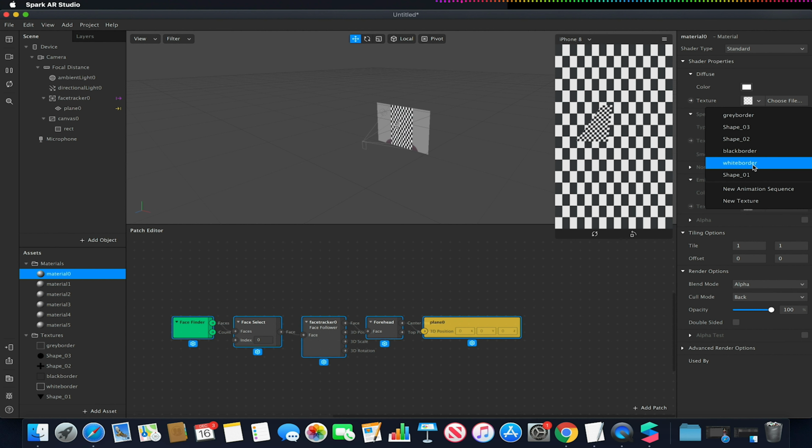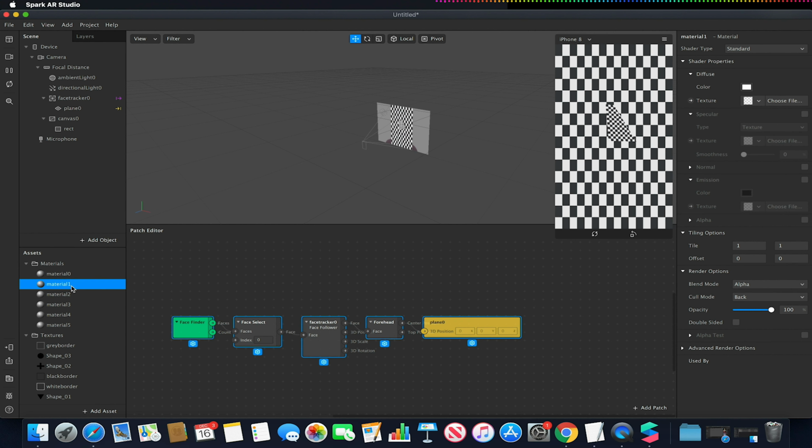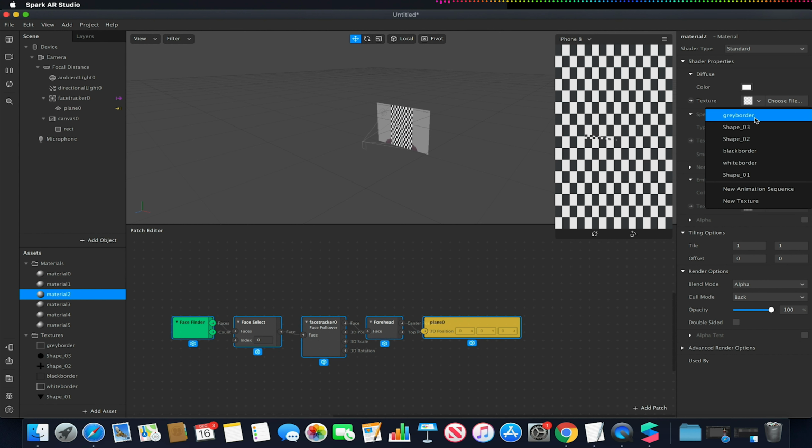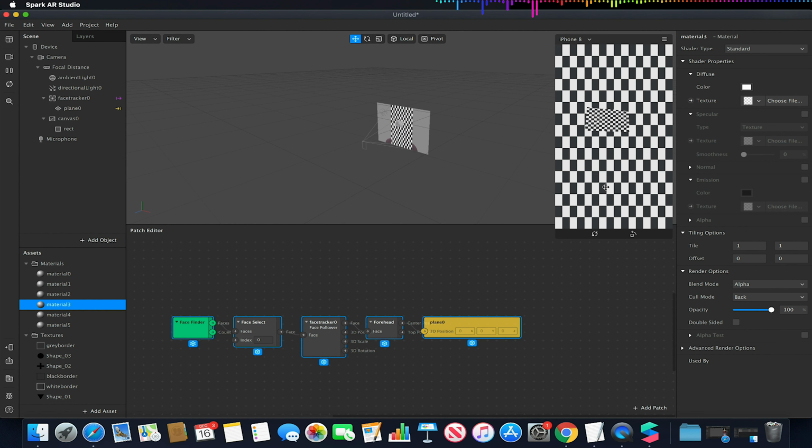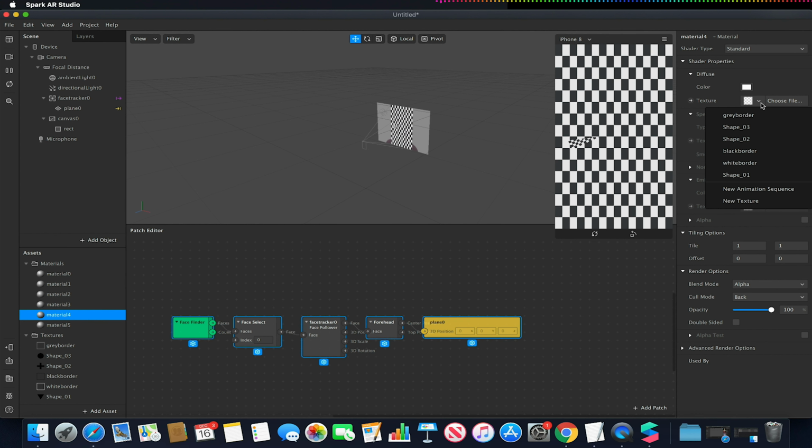So I'm going to change this to be shape 1, material 1 to be shape 2, material 2 to be shape 3, my border material 3 to be border, let's say, black, material 4 to be white, and material 5 we'll say is grey.